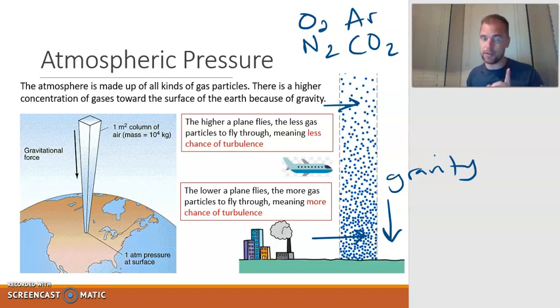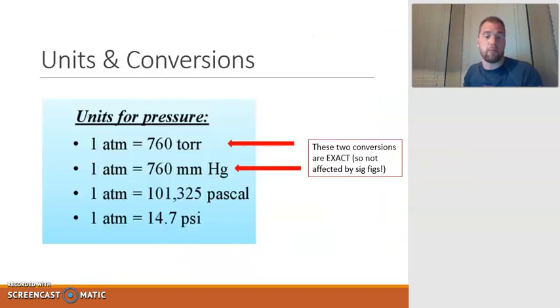Also, a little bit of information: this is why in Arizona, especially when it gets really hot, sometimes the airport closes down in the dead heat of summer. The reason is that when airplanes are trying to take off and land when it's really, really hot out, these gas particles, not only are there a lot, but they're moving very fast. And if they're moving fast enough, that can actually be detrimental to a plane. So, a little bit of a tidbit of information. So that's a little bit about pressure.